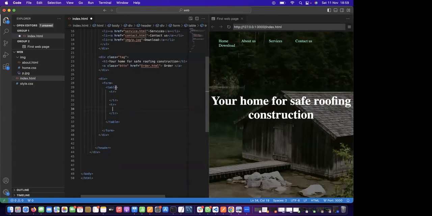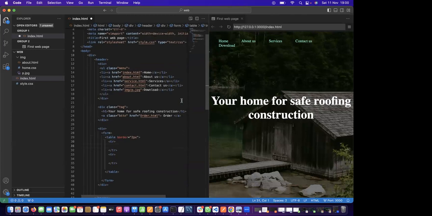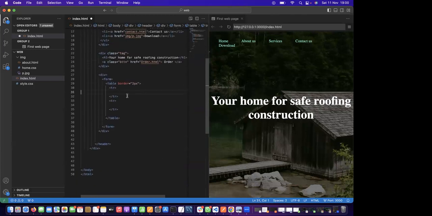Let's try it out. To even make it feasible, you can say maybe table border, maybe 2 pixel, right? Okay, so no data yet. So inside our TR, which is the table row, let's say we want to have TDs, depending on the number of rows you want in a column.